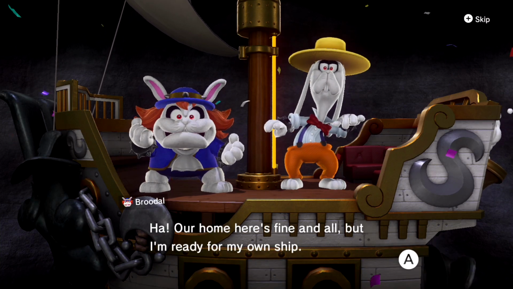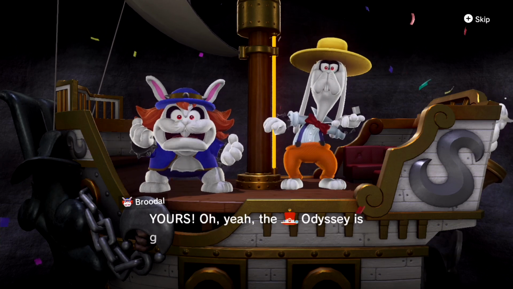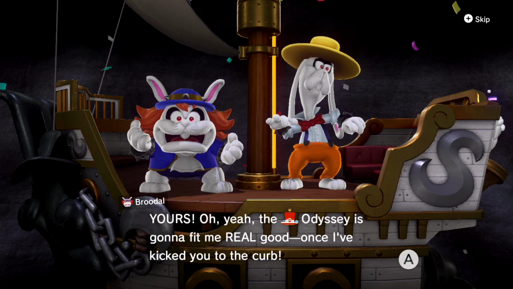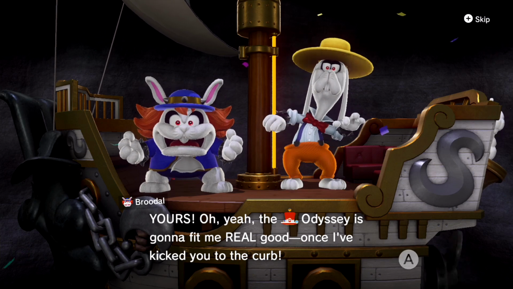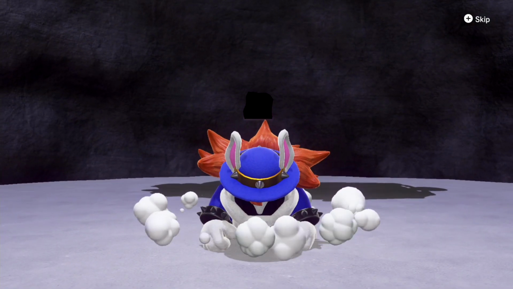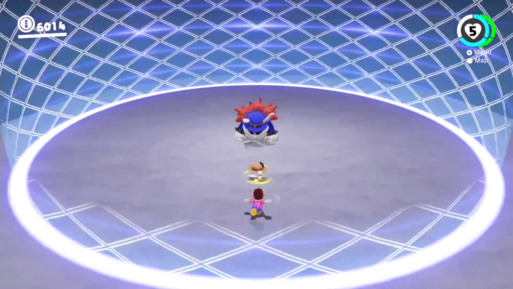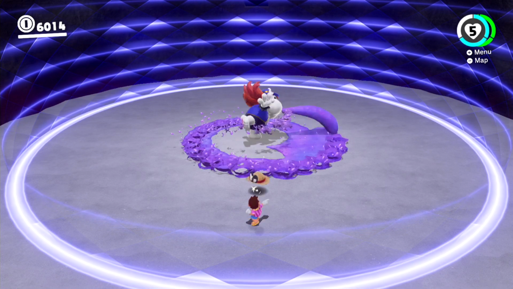Our home here is fine and all, but I'm ready for my own ship. Yours! Oh yeah, the Odyssey's gonna fit me real good once I've kicked you to the curb. Oh, now you gone and made it personal. You're not taking the Odyssey, bud. I'll never let you have my spaceship.